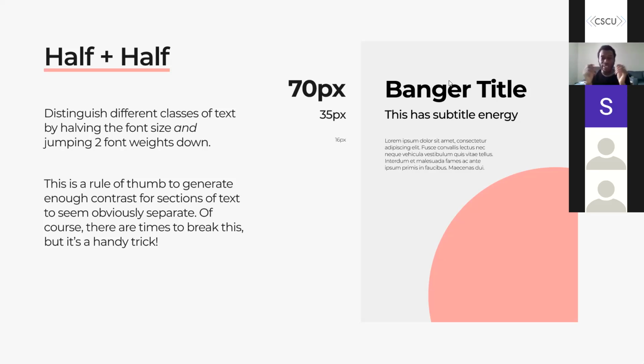And at no point does it ever feel like anything could be anything else. The subtitle is definitely a subtitle. It doesn't feel like it's just part of the title that's weirdly there. And this is something that I can pull up bad examples of, and if we get time at the end, I'll try and pull up some bad examples of this.